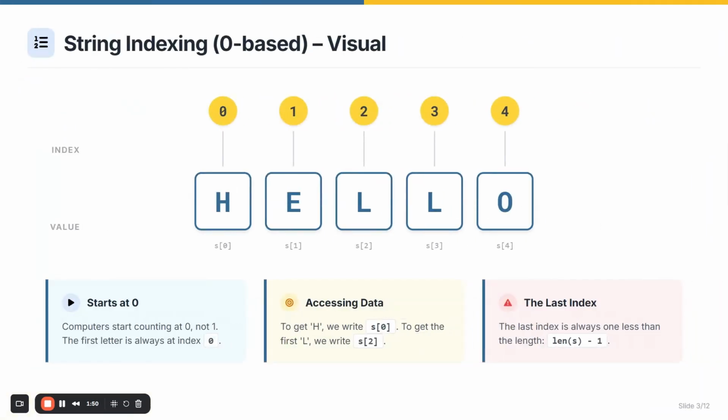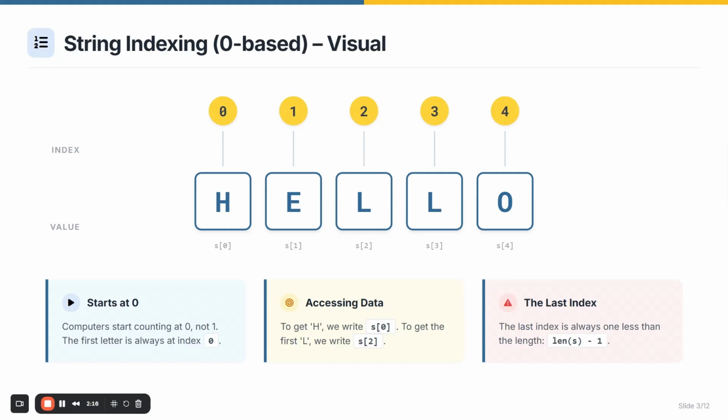This is a simple visual representation of how the string values are pointing to the index. See here, H is pointing to index 0, E to 1, L to 2, L to 3, and O to 4. To access H, we use s of 0, which is the index.